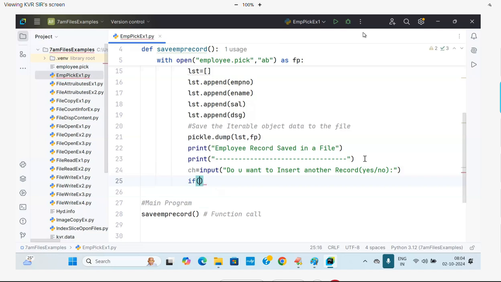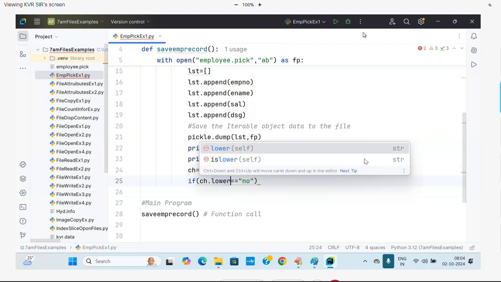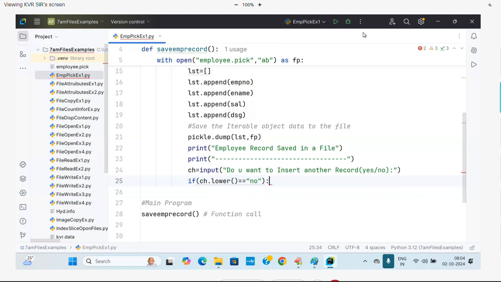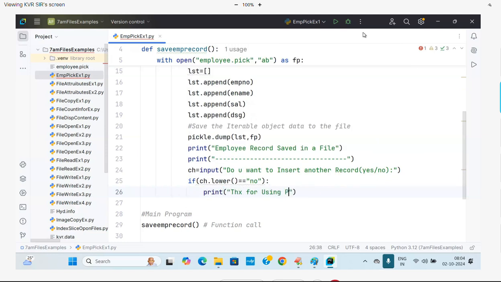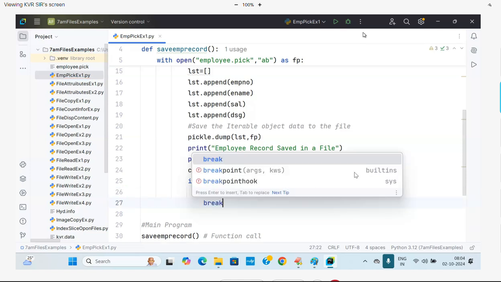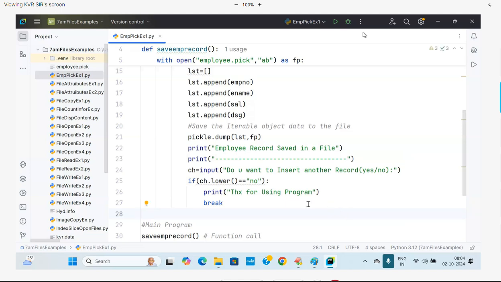If ch is equal to no, whether you enter it in small or capital letters, I'll convert it to lower case. Print "Thanks for using this program", then break. Understand?